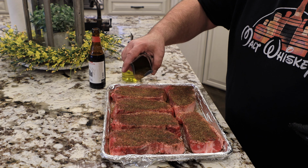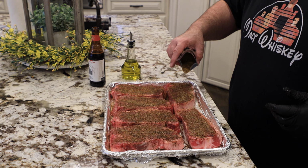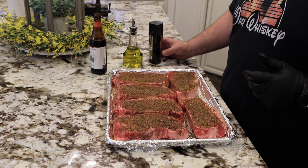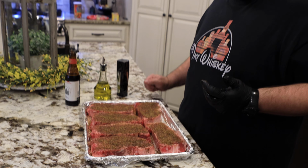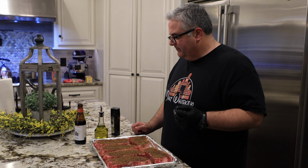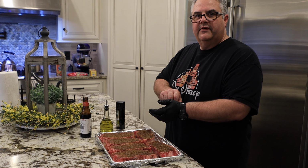You can either put them back in the refrigerator or leave them out. There's really no wrong way. I usually put them back in the refrigerator because I like them cold when they go on the grill, so I can get a good hard sear without them overcooking in the middle. So, all right, we'll talk a little bit about fire next.